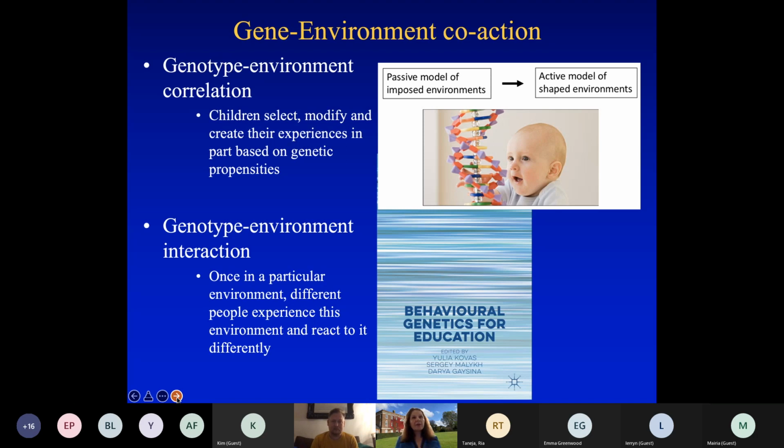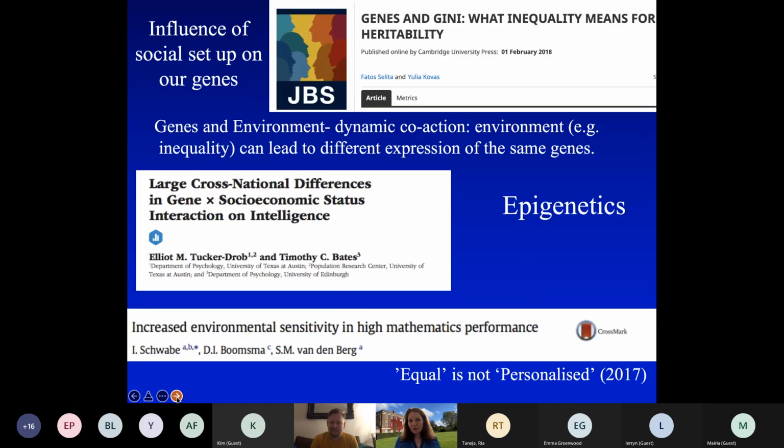And this is particularly true of dizygotic twins. Similarly, dizygotic twins rate their parents in a more different way than monozygotic twins. So, for example, one twin may say, my parents are very strict, they're too strict, they're draconian, they are authoritarian. And another twin would say, my parents are doing a great job, you know, they are enforcing rules, they help me build my character, kind of thing. So really, these are different perceptions of the same situation. So gene-environment coaction is a very important concept.